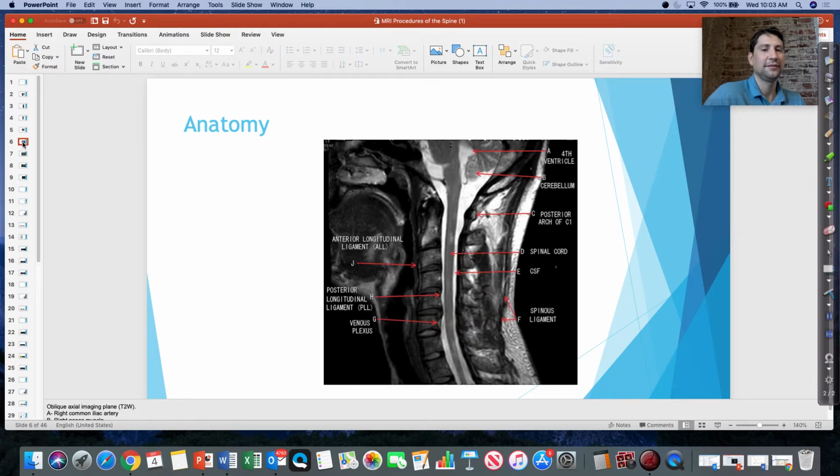Here we have a T2 sagittal C-spine. All the anatomy is already labeled. Looks like you have some kind of either lesion within the spinal cord, or that could be a flow artifact. So what could we do to reduce that flow artifact in the C-spine? Because I think this is not a lesion, but this is actually from the carotid arteries. So what do we normally do to reduce flow artifacts on C-spine?